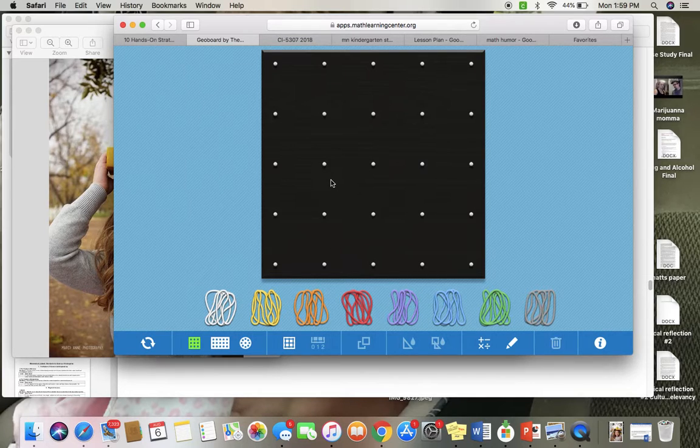Let's make a square that starts out here in the corner, right here. Grab the end of this corner right here, and let's put it, so if we start at 1, and then we go 1 down, 2, 3 down, okay? Let's grab the middle, and let's go 3 over. Say 1, 2, 3, and then let's grab the middle again of that rubber band, just like a regular rubber band. Stretch, stretch, stretch it all the way over to here. Now this is one square that I want you guys to think about how much parameter does it have and how much area does it have.